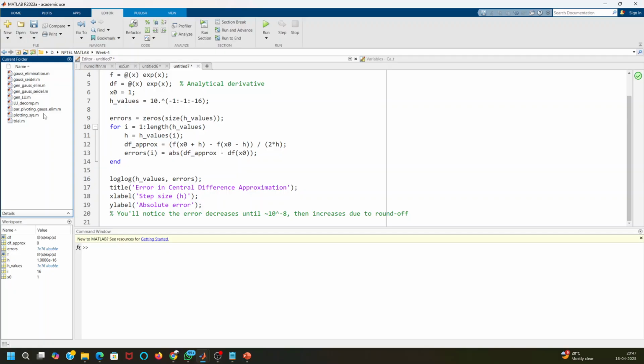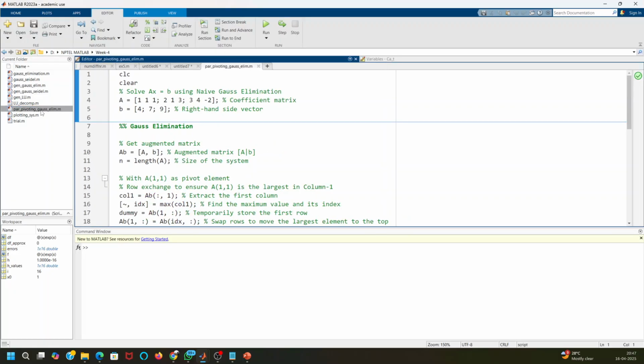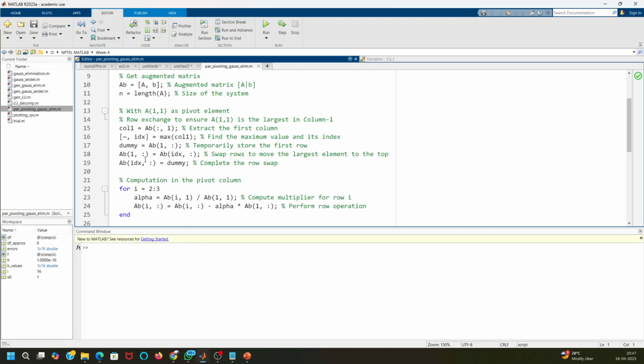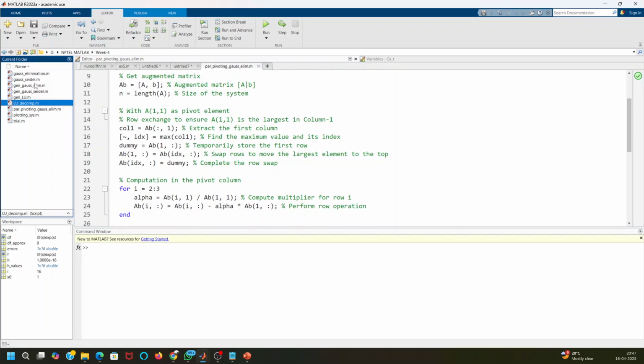So there are two methods of solving linear equations. First is the direct methods, and then we also have the iterative or indirect methods, whatever you can call. So we have the Gauss elimination method. We have the LU decomposition method. So depending upon the problem, and in Gauss elimination there is also partial pivoting. Partial pivoting is where we just exchange the rows such that the pivot element is the largest, and we do these kind of calculations. So LU decomposition, Gauss elimination, and Gauss Seidel, and there is also the Gauss Jordan method, which can also be used.